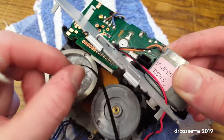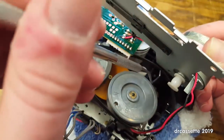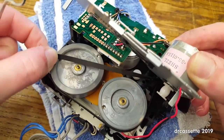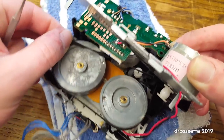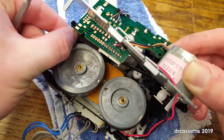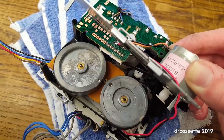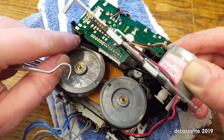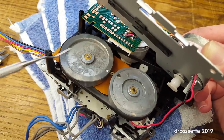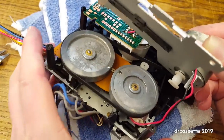How am I going to do that now? Okay, we're going to put the belt over that little hook, and then around here. Come on, come on, come on. And it's twisted. There we go. Okay, so we got that all around, just like the previous belt was. Now, let's take a brief moment.